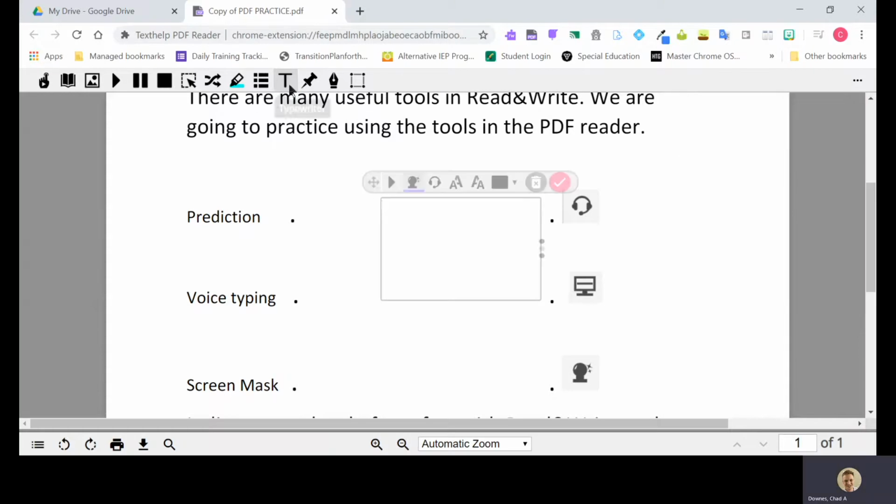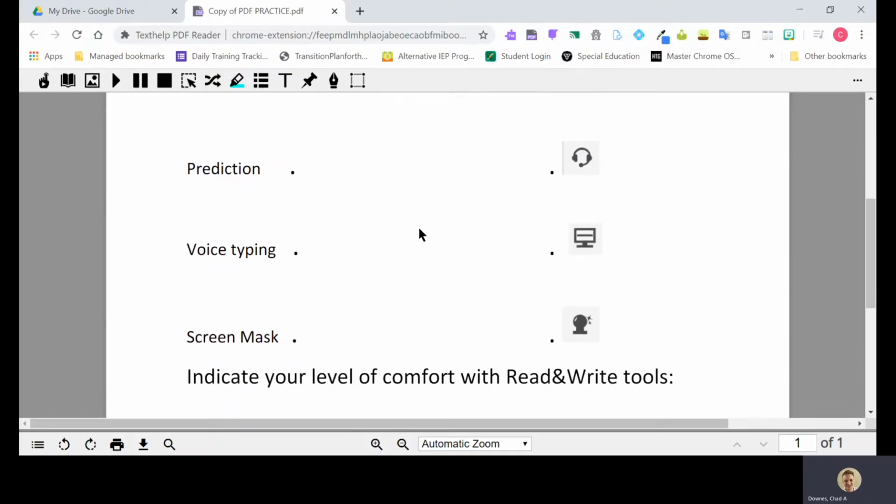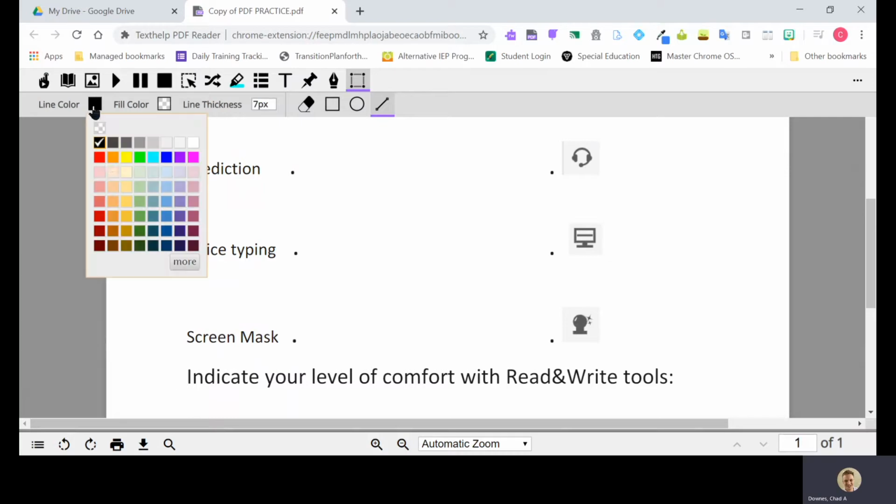You can see as I click, my text is still on. You can see the purple line is still on at the top. We're going to turn that off. Perfect, and now I'm able to click. So this is a common type of question on exams or on paper. And before Read and Write had made some changes, this was a challenging task to do. So what I'd like to show you is that we do have shape drawings, and within our shape drawings, we can use our draw tool. We can change the thickness of our line as well as the color of our line.